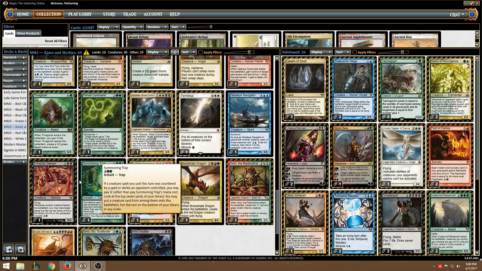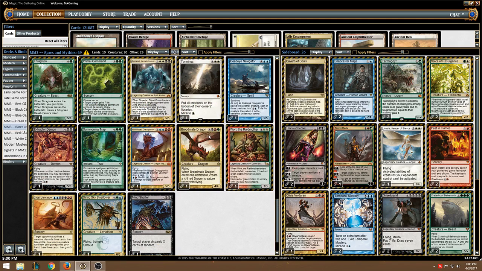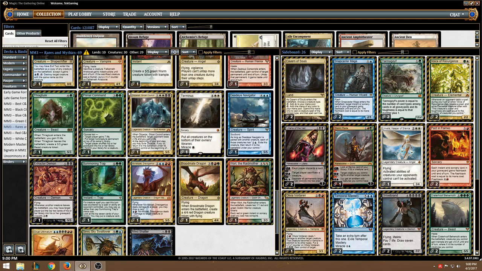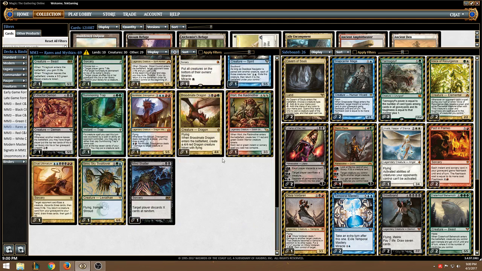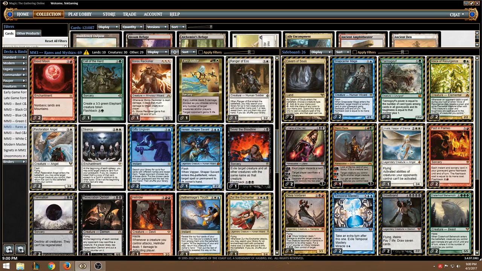And whether that's just a 5/5 flyer, or a 6/6 Flying Trample Shroud is pretty solid, or you're getting some Broodmate Dragons or something, right? You want to have some creature like Deadeye Navigator that's ultimately going to close out the game. Cruel Ultimatum is also really good, I think. But you want to find some closers in your rare slot. I think that's ultimately what you're looking for.